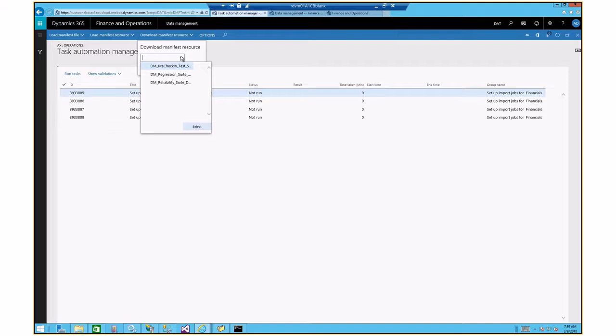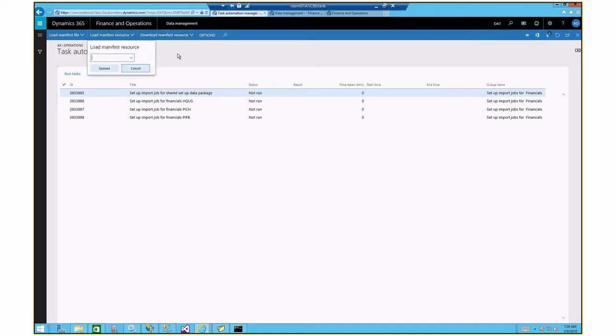So the key test cases that we want to ship will be in this mechanism, where you can either quickly load the manifest that we ship and run the tests just to assess the quality of data management. At the same time, you can also download the manifest just to get a quick ready sample, and you can change that to your requirements. That way you get a head start on the manifest itself.